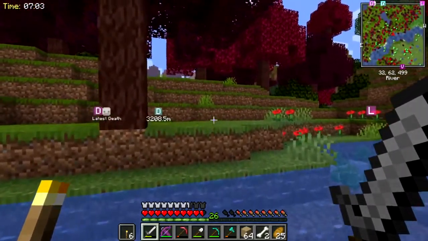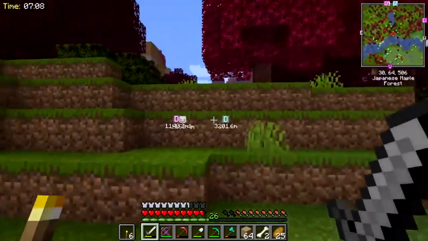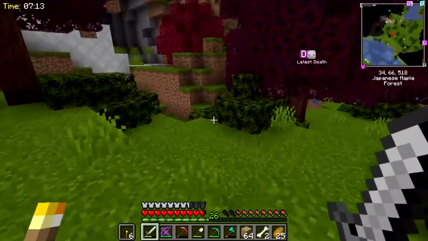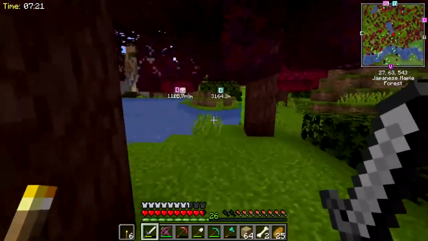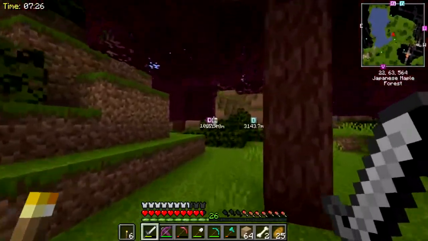Not that way. It's... Oh, pine. Did I take pine? This way. I have pine. I can hear water. Where are you? There you are. Oh, there's no way I'm going to get my stuff.